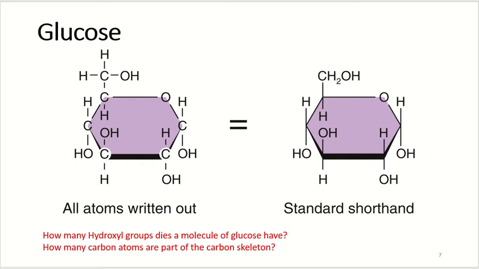Okay, so with organic molecules, like we said, they all have this kind of carbon backbone, and there are multiple ways that we can illustrate or write out the chemical formulas or the structure for these organic molecules. A lot of the times, if you were to write out all of the atoms in a glucose molecule, in this example, you could see all of that is written out with all the various carbons at each of the carbon skeleton parts, with all the little functional groups added onto them.